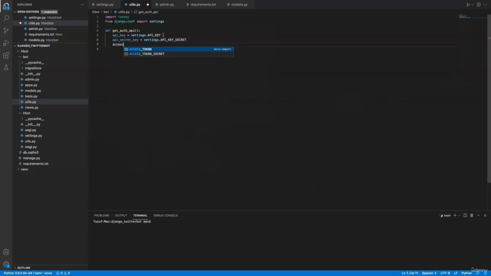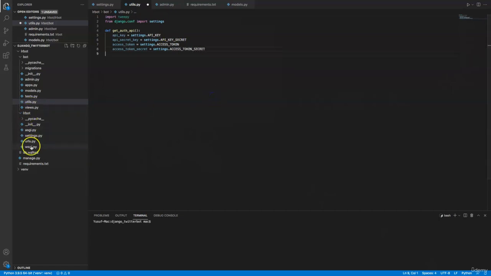And then access_token, which will be settings.access_token, and then access_token_secret is going to be settings.access_token_secret.